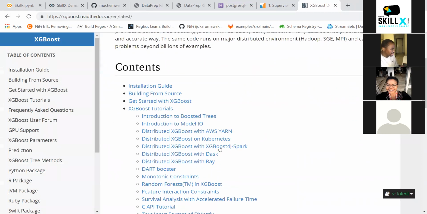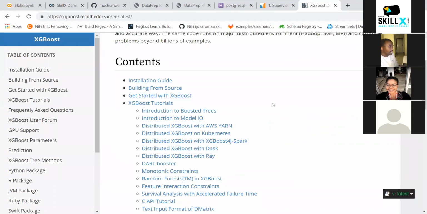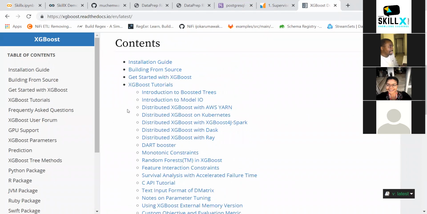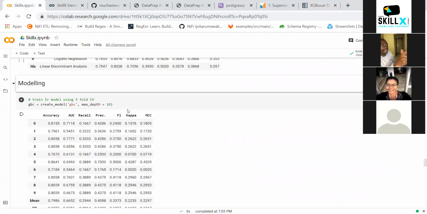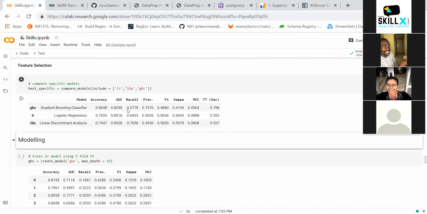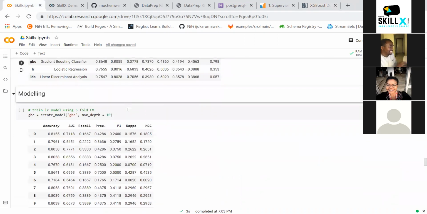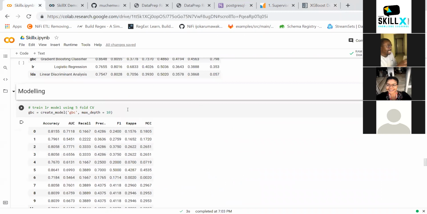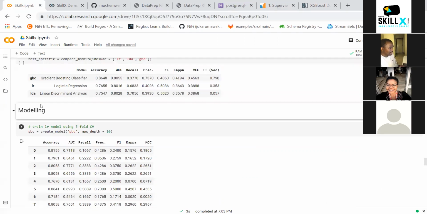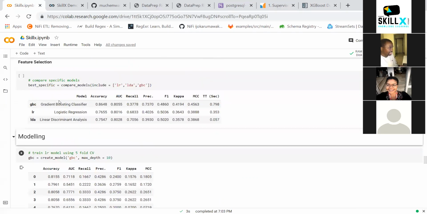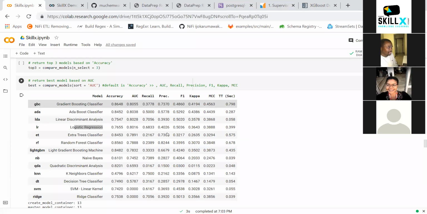Here, I think they've given us different options in terms of where you can work with it from. I actually did the same exercise, which was the whole point of why I was saying install PyCaret full, because I knew it would bring XGBoost. But with the issues that we were having yesterday, I went ahead and created it on the side. Based on the models that we've got today, we see that GBC is the one that is performing the best.